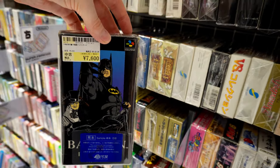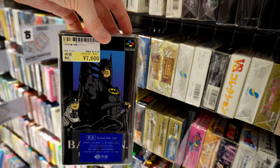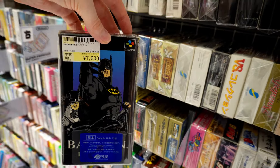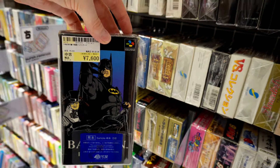Something that really surprised me at this Tsurugaya is the fact that they had quite a bit of retro PCs. To find these complete and in working order is quite rare. While you can find these at Hard Offs from time to time, they're not usually complete like this and are definitely not on display and up and running. There's a place in Akihabara called Beep that usually has some on display, but it is very cramped in there — this place has much more space. I felt very privileged to get to see these up close and running.